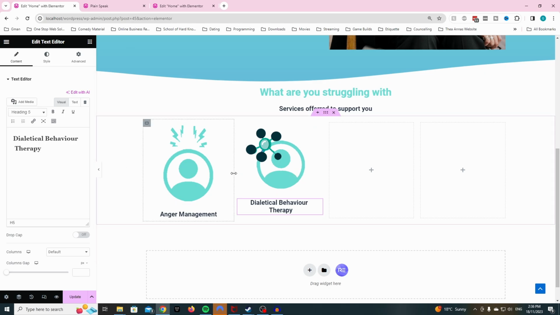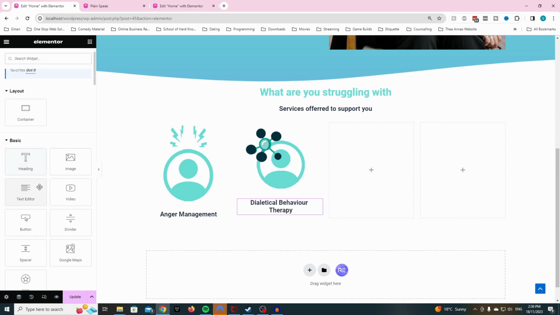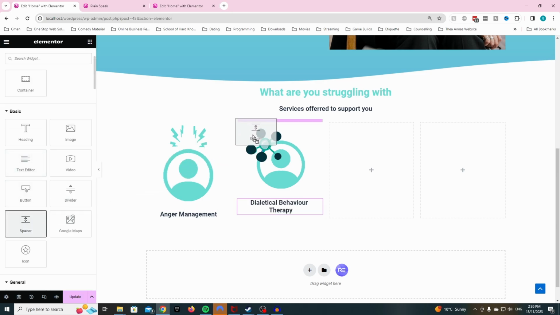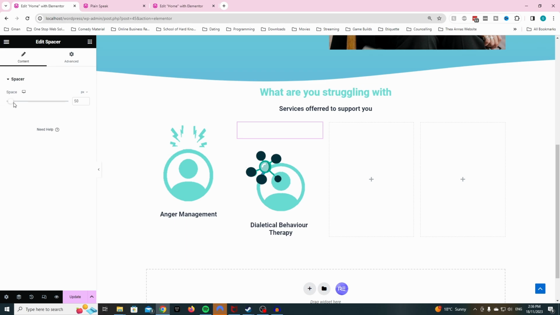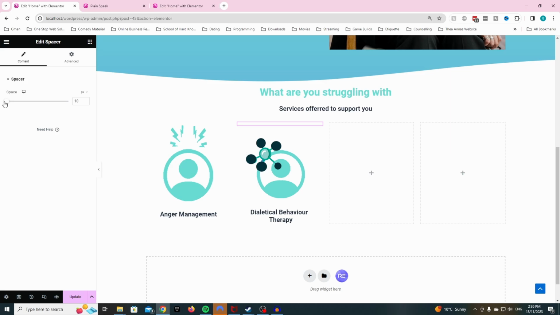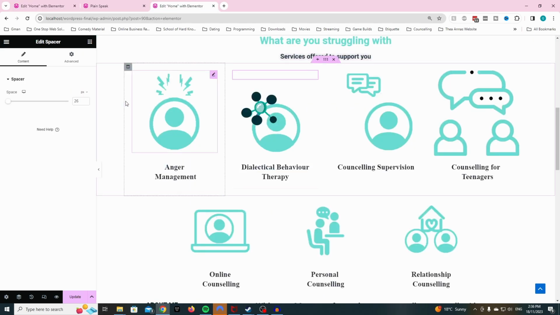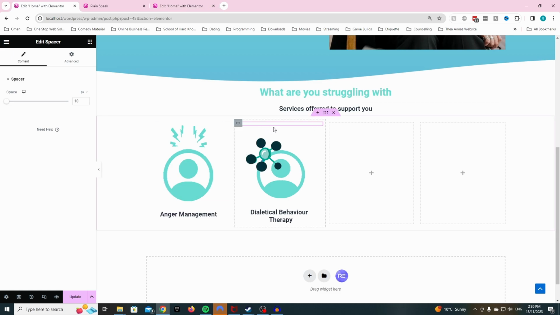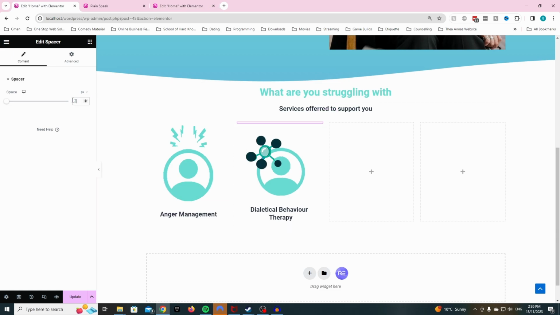So sometimes when you're working with images, especially if you didn't do the images yourself, which if you're not a web designer, chances are you've gotten somebody else to do the images. You might end up with a problem where the images don't quite line up because of the way that they were done. There are fixes to this. So we're going to click on this little icon up here, click on spacer, and put a spacer above. Now you can adjust. There isn't really too much to a spacer. You just adjust it. So we're going to put a spacer with a width of 26 pixels. So we're just going to go here and type in 26.